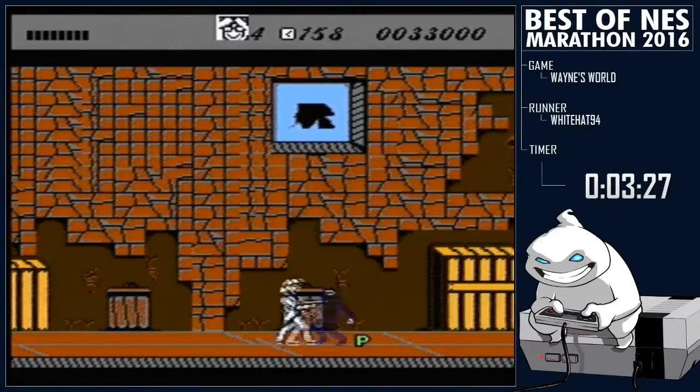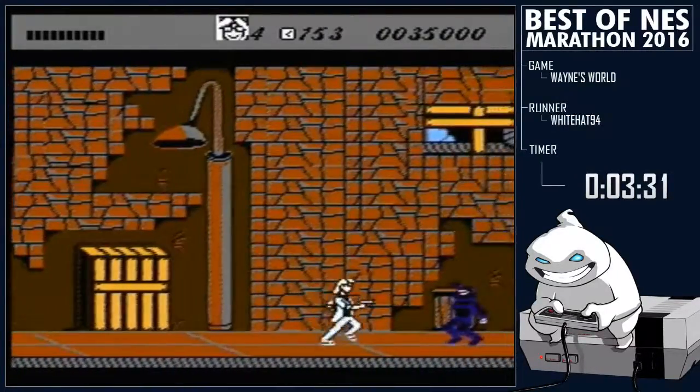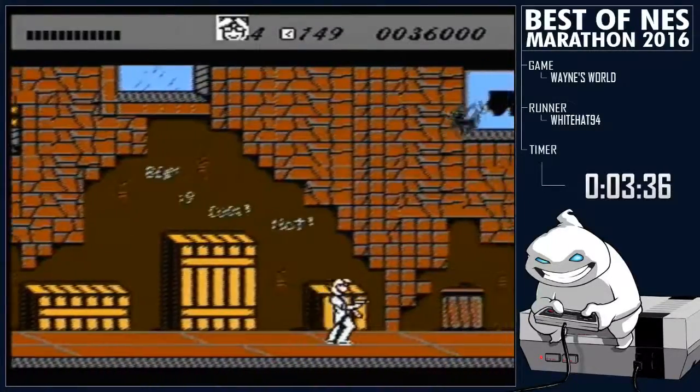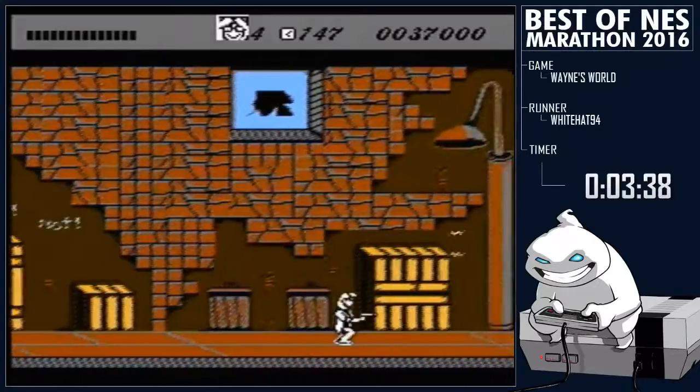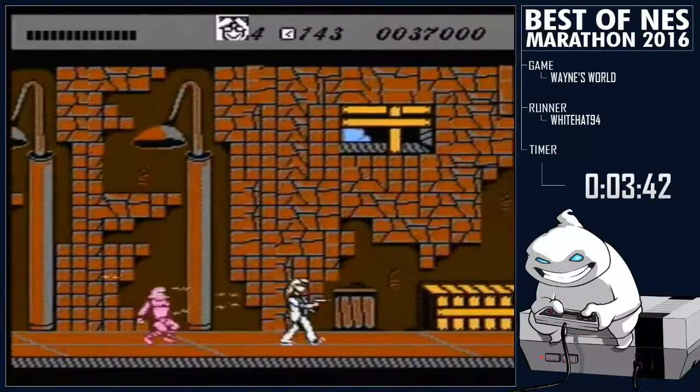Oh my goodness, sir! Wow. See how much damage you just did to me? Alright, we should be fine. Just don't take another big hit like that. Alright. And then we have this pink ninja, which you gotta kill to get into this door.